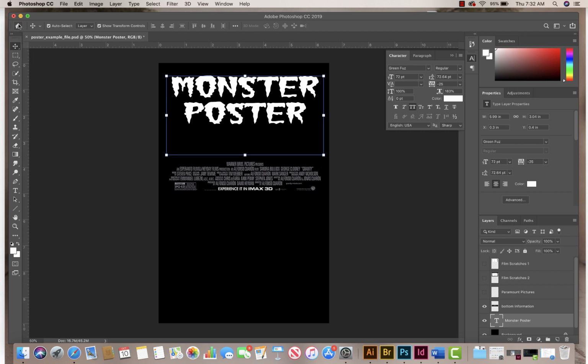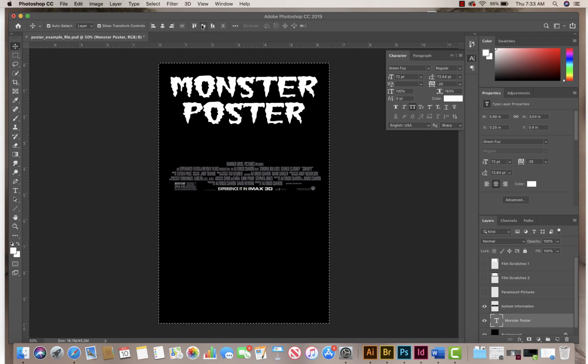All right. So next thing I'm going to do is center this on the page to the best of my ability. I'm going to hit Control A, and then with my move tool selected, I can go up to the top of my options bar. I have align horizontal centers and align vertical centers. For this one, I would just want to align my horizontal centers because I don't want to put it down. If I click the vertical, it'll drop it down to the middle of the page. So just align my horizontal centers, and now I know that it's centered on my page.